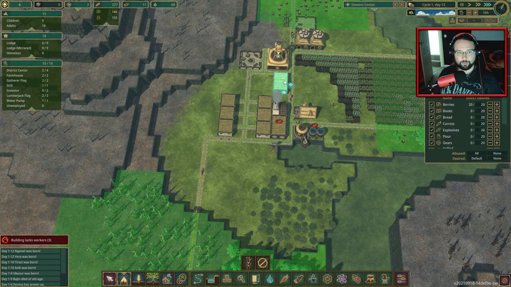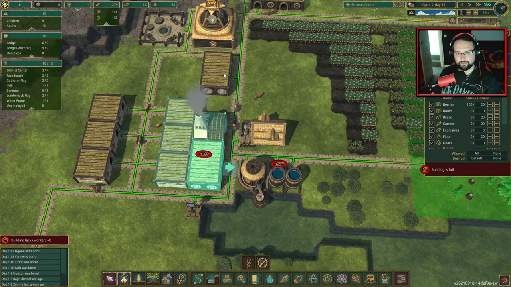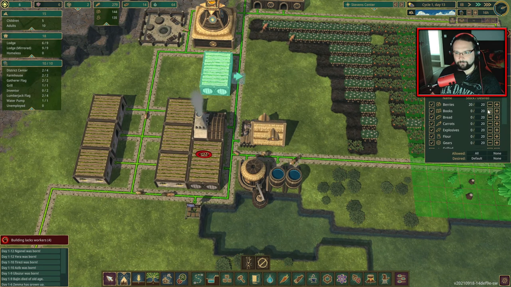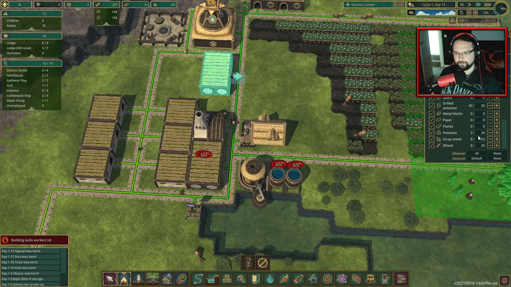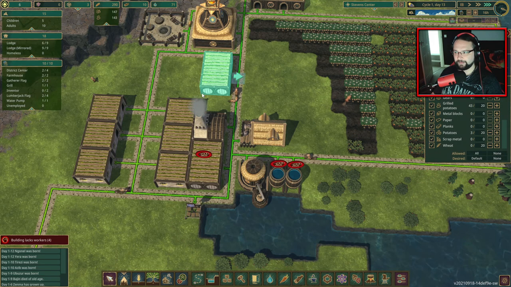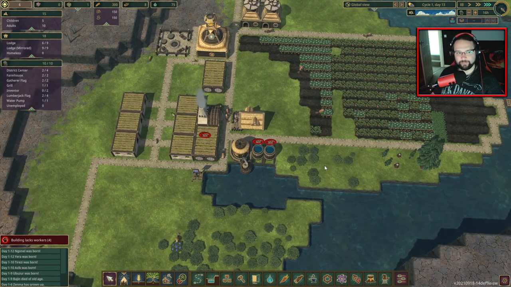Did you get that wet? Oh my God, the lightning fast. I can't copy from here, can I? I cannot. Well, no books. No explosives. No gears. No metal blocks. No paper. I assume that says planks. No scrap metal. This is just going to be all for food again. At least that's what I'm trying to do with it.